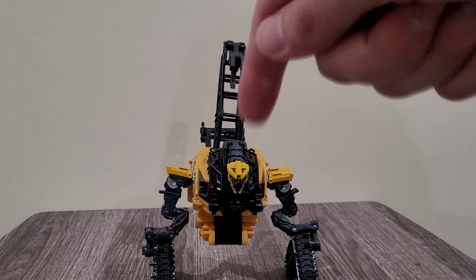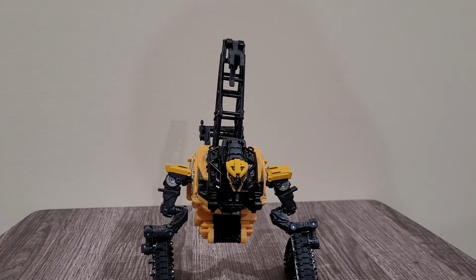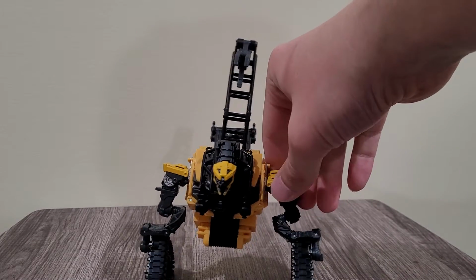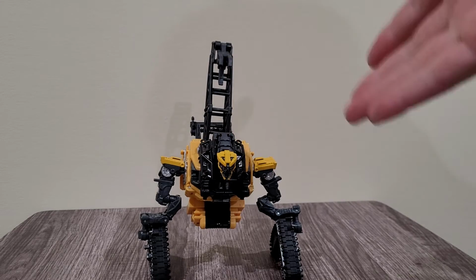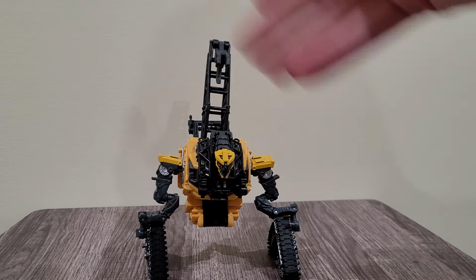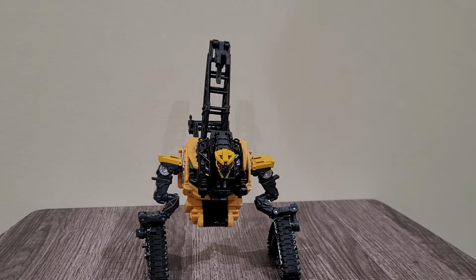Hook, give us a hook, show us the hook. But yeah, I would definitely pick him up if he's still available, maybe on TF Source, Hasbro Pulse, Big Bad Toy Store, or any other website like RobotKingdom.com. I'm not for sure. He might still be available, but hopefully you all can still pick him up. If you can't, maybe you can look on eBay for anyone who still has him.